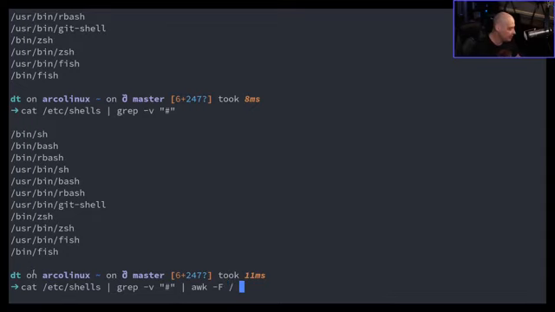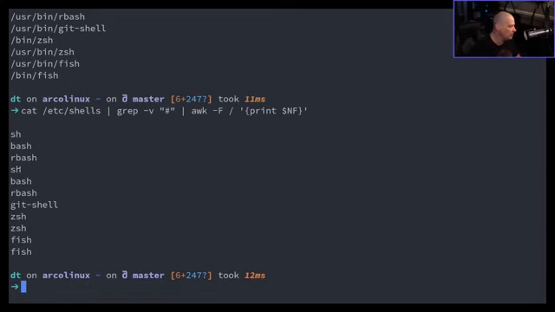So what it's going to do, it's going to take all these slashes as field separators. That is the character that delineates the first column from the second column, or the first field from the second field, from the third field. And then once I have that set up, I can tell awk to then print me the last field. So $NF is the last field, and now I get a list of just the shell names without the full path. Although we have some duplication, because I have two binaries for the fish shell, I have two binaries for zsh, I have two bash entries, so they're all duplicated.